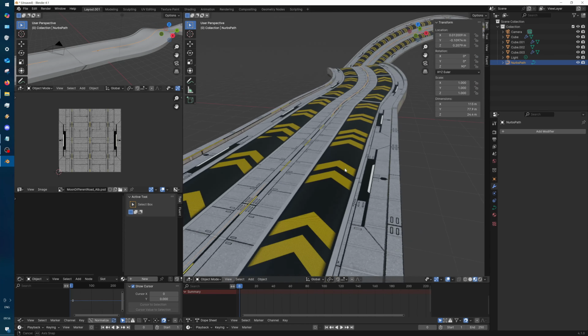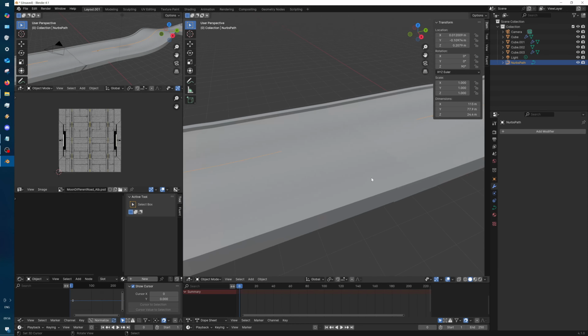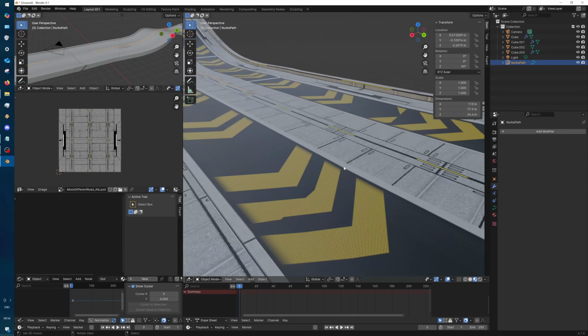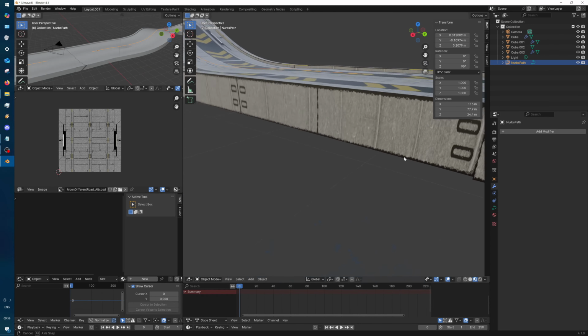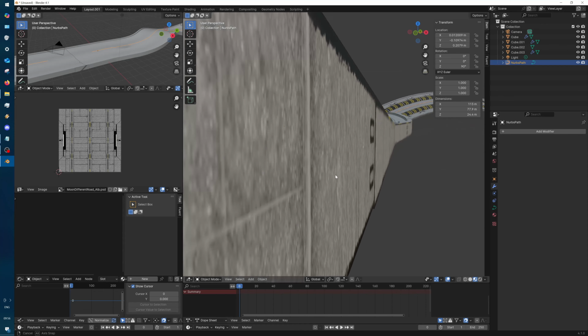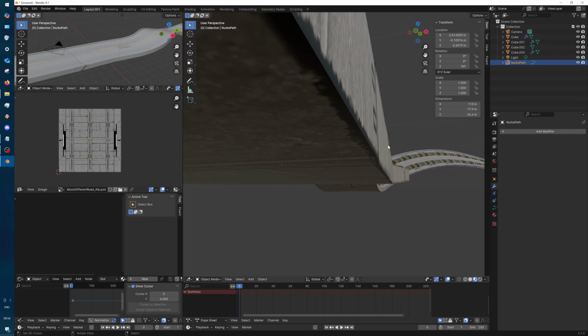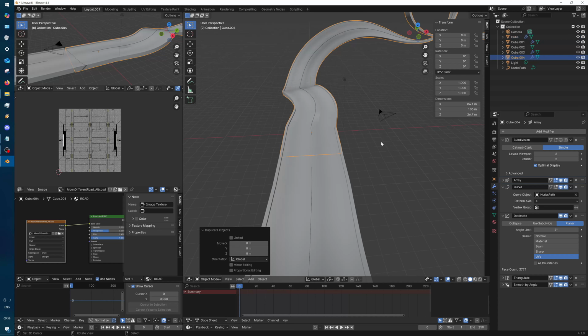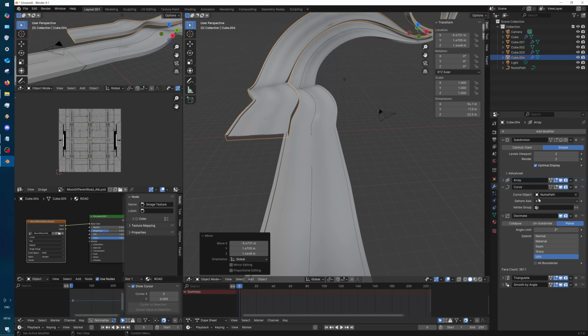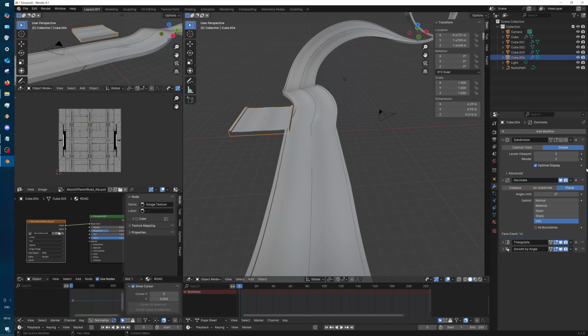right? It looks almost convincing, but you can see that the meshes are overlapping each other. Things are not quite correct. If you look closer, there are gaps within the geometry and everything. So what I like to do, there's many ways to do this, but we can duplicate the actual road. We can take off the array and modifiers, even decimate.